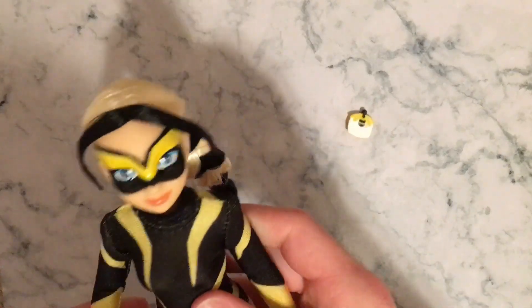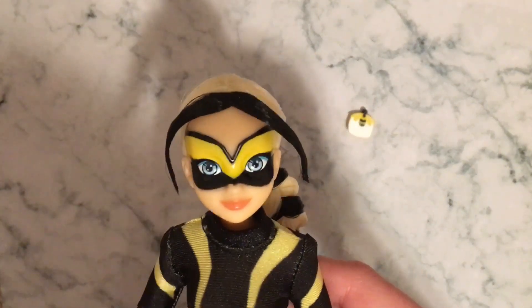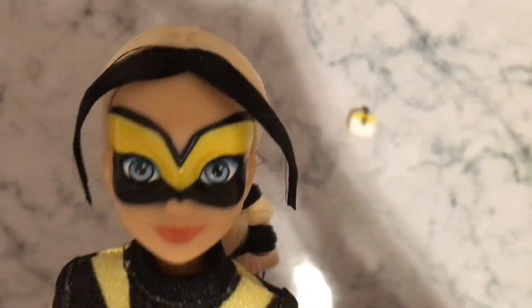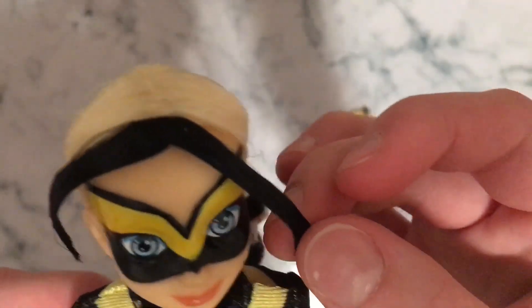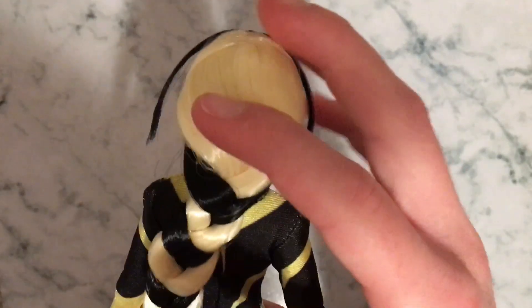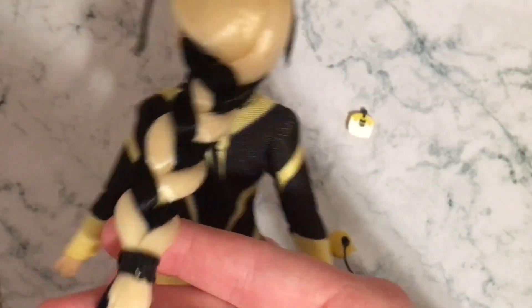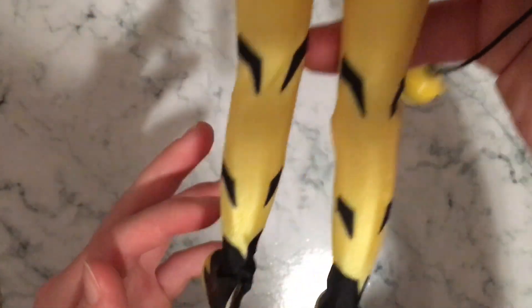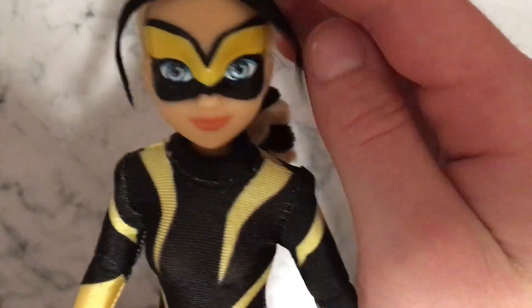So here we are — this is Vesperia. She honestly looks incredible. We got her eyes and her face looks incredible. Then we got her hair and her little front hair. I'm going to go full 360 around her back of her hair. Then we got her beautiful braided ponytail. And then we got the back of her, then the mask, and then the rest of her body, then her boots.